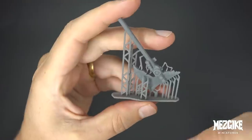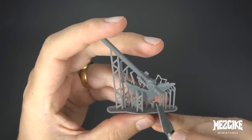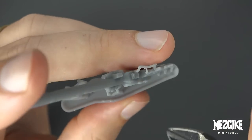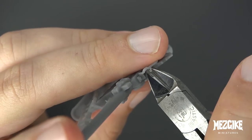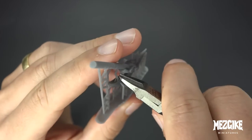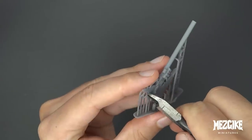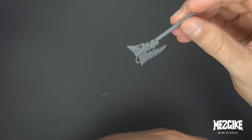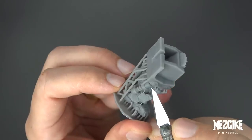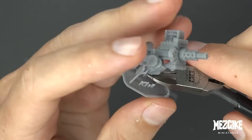Check out his big axe — that's called the Zapper Axe because of all the lightning on it. That lightning is quite delicate so we want to be very careful when we're clipping out the supports around it. We should start with the supports on the lightning first, just so we don't snap it off. If you do want to paint the lightning and you cut it out properly, it should look like this with four bits of lightning on it. See this little pipe here? That's not a support — that's a pipe, so don't cut that out.